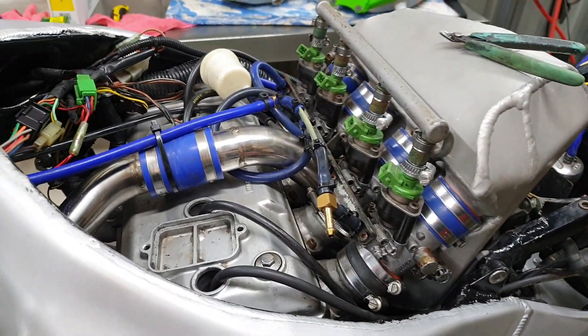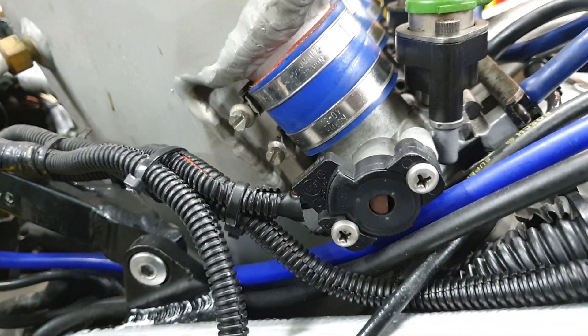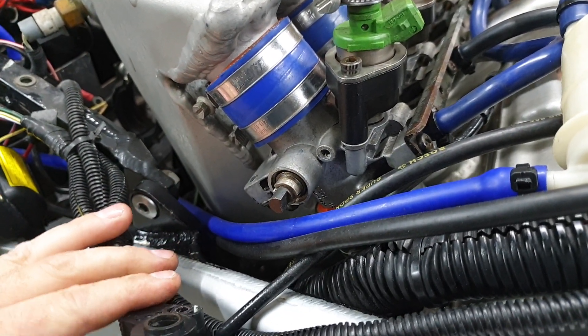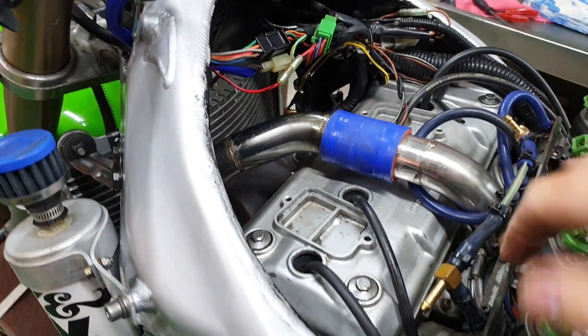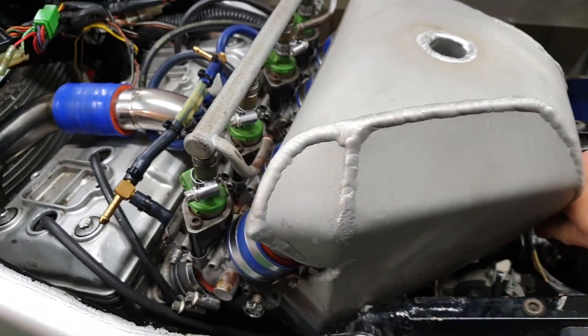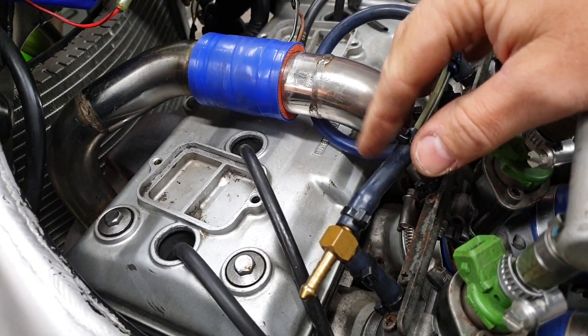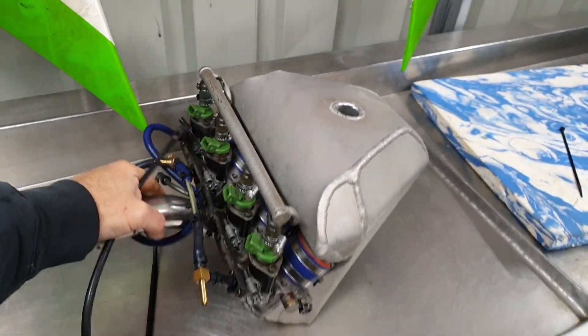Got to start somewhere — let's start with the throttle cable. Okay, throttle cables are off. Next thing is the throttle position sensor — for some reason I haven't put a plug on it, so it looks like I need to unbolt it. From memory this throttle position sensor isn't the same as the standard one — I think they had quite a large unit that used to hang off the side of the throttle bodies. All the clamps are backed off and the intake manifold clamps are backed off and it's actually quite loose — I thought it would be a lot harder than that. It just shows how good this silicone stuff is compared to the stock rubber hoses. Even these were so much easier to get off than the fuel lines — still quite soft, like the day I put them on.